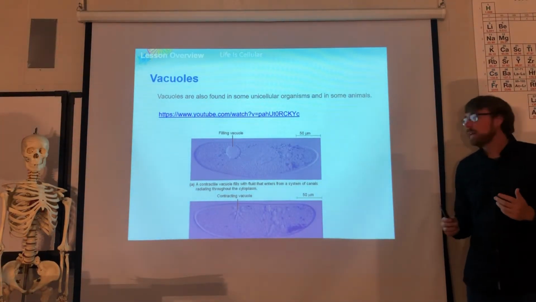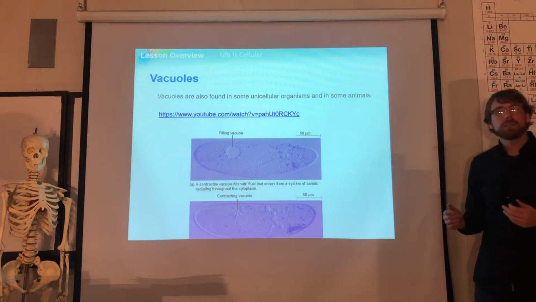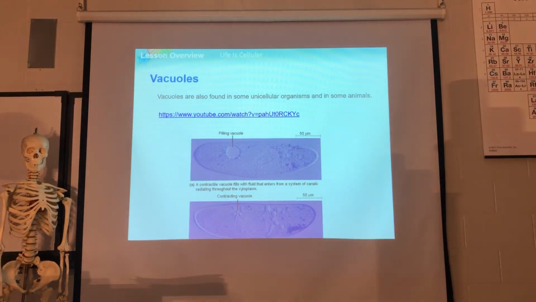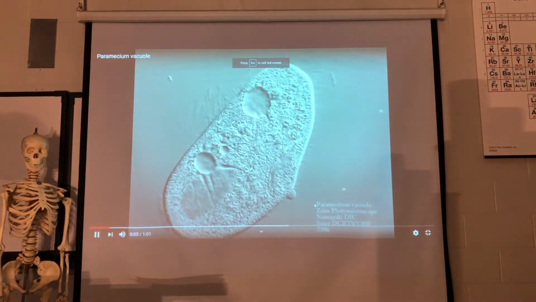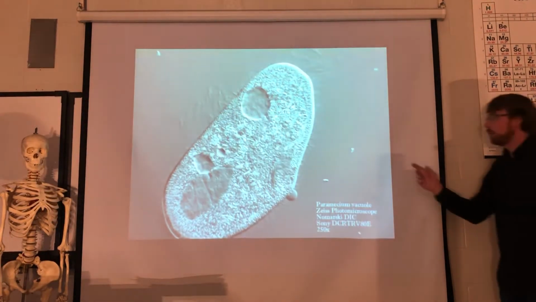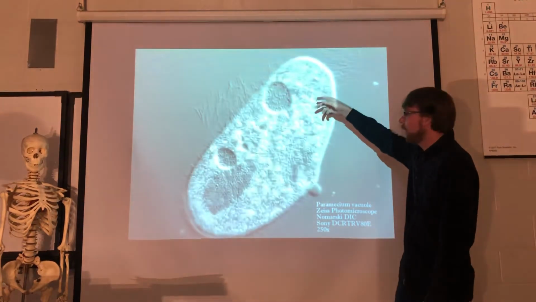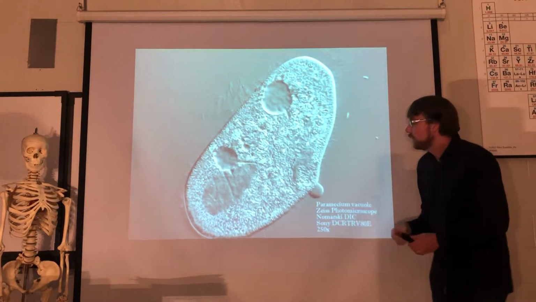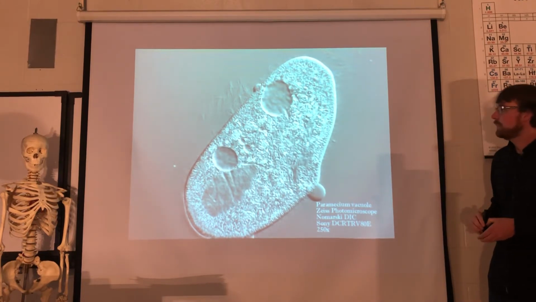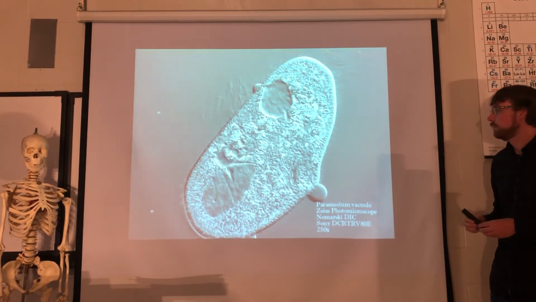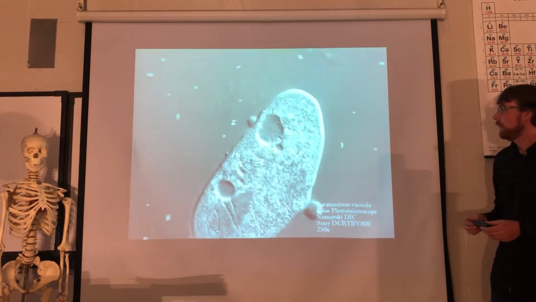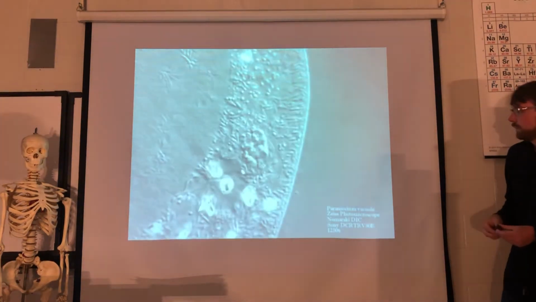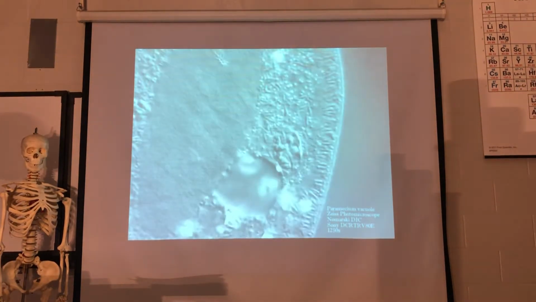We also find vacuoles in other organisms like animals. Some single-celled organisms have what we call a contractile vacuole, and these contractile vacuoles can allow them to move around. So this paramecium can fill water up into a vacuole, and in any second now, he's filling, and then he can start to zoom away by squirting the water out.